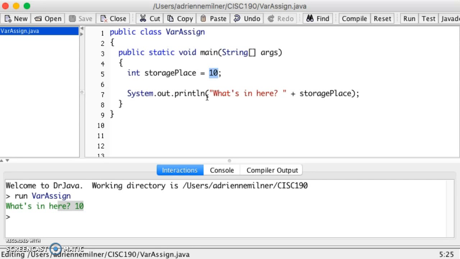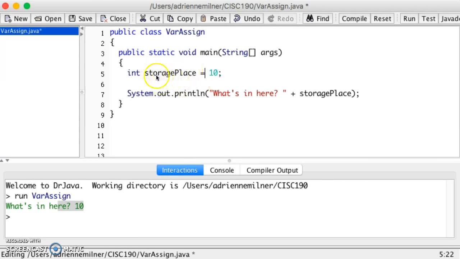Okay, so that's an example of a variable. And this is sort of the building block of a lot of code. And one other thing, so the variable is named storagePlace, and you see that on the left-hand side of our assignment operator. This equal sign is our assignment operator. Not to be confused with equals. If you actually want to say something is equal to something else, that's actually 2 equal signs in Java.